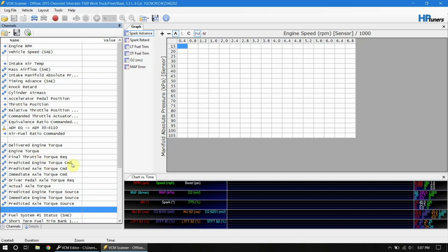After that, I like to do final throttle torque request, and this is basically the response of you putting the pedal down and what the ECU calculates as the torque that is being called for respective to the throttle position. I know that's a lot to take in, but basically I'm putting the pedal here. The ECU says, okay, I should be generating 600 foot-pounds of torque.